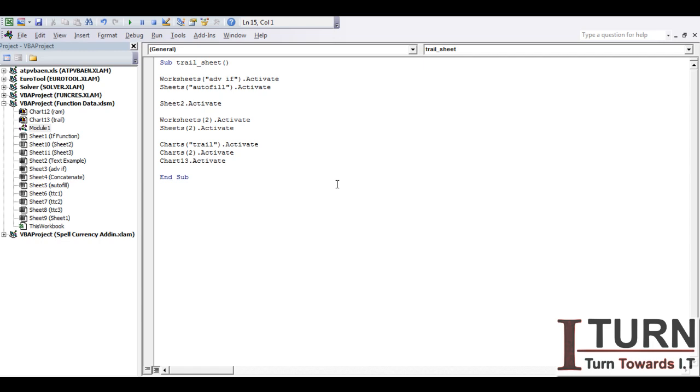Next we are going to understand the sheet properties, which is very important. So first of all, do the practice of it, and after that look at the next video.